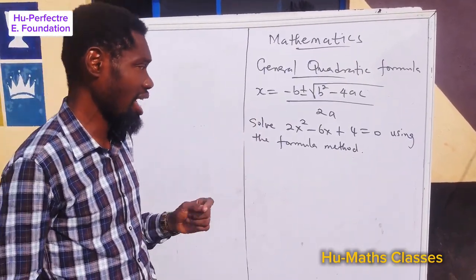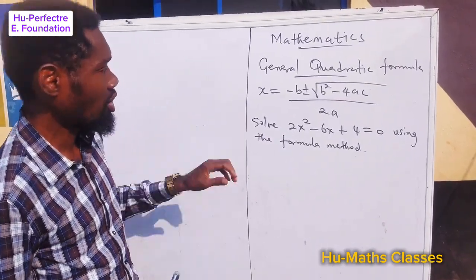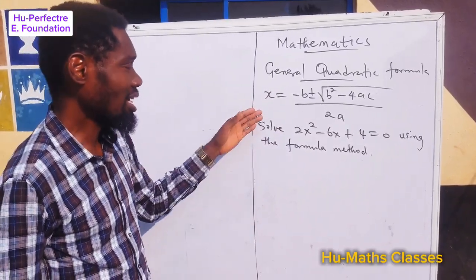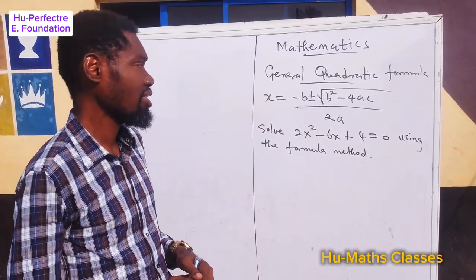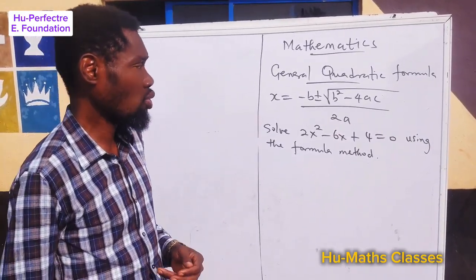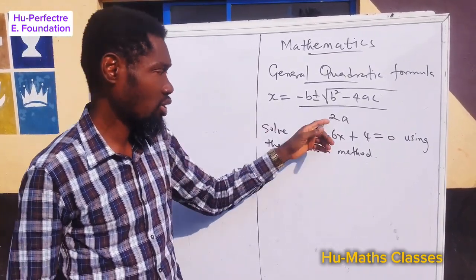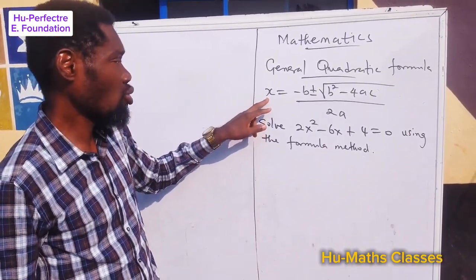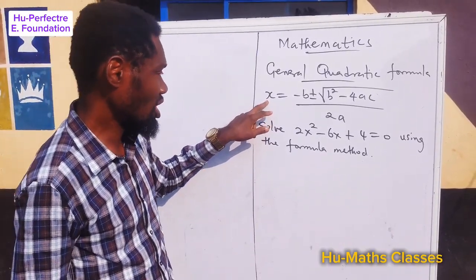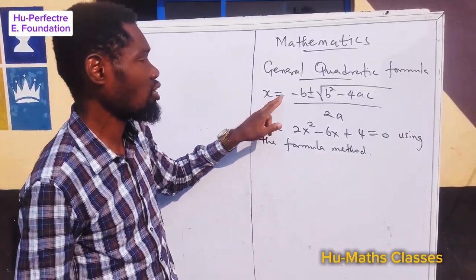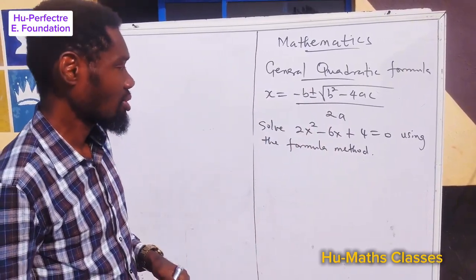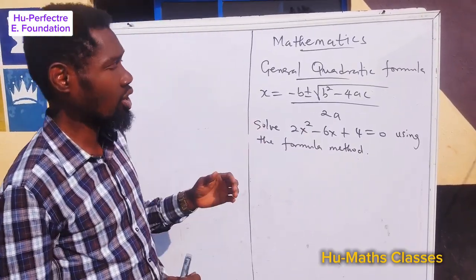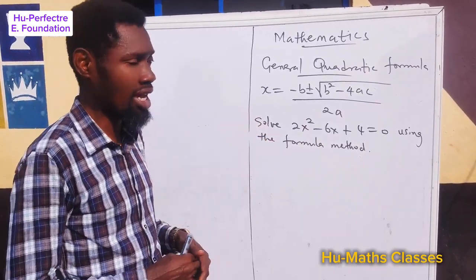Ax squared plus bx plus c is equal to 0, and it is known as the general quadratic formula. The formula states x is equal to minus b plus or minus root b squared minus 4ac, all divided by 2a. Now, x is not always the standard variable. It could be y, p, t, or any other variable used in place of x. Still apply the idea of the formula and solve your problem. If you're doing that in physics, you should be able to apply it properly to get the right answers.